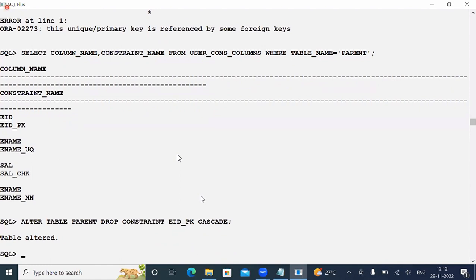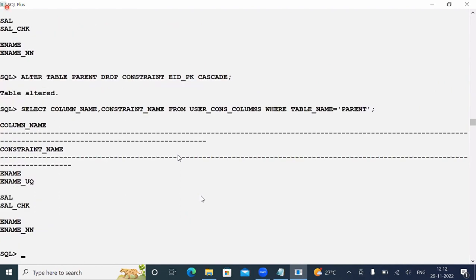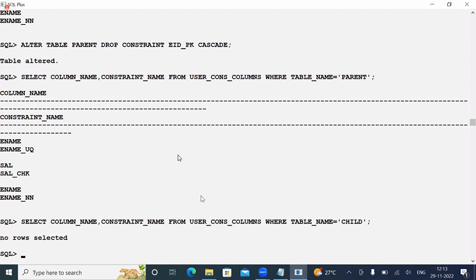Once it is deleted from the parent table, if you go to the child table, the foreign key is also deleted. So when I use CASCADE, along with the primary key constraint, the foreign key is also deleted from the child table. This should be remembered.